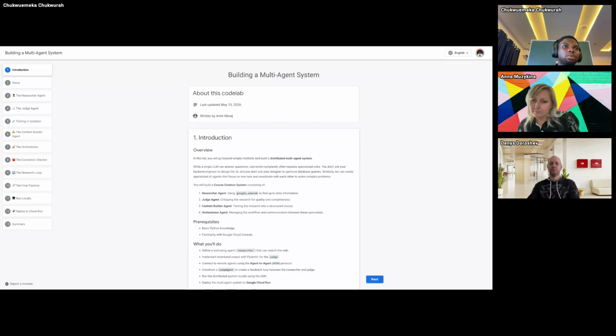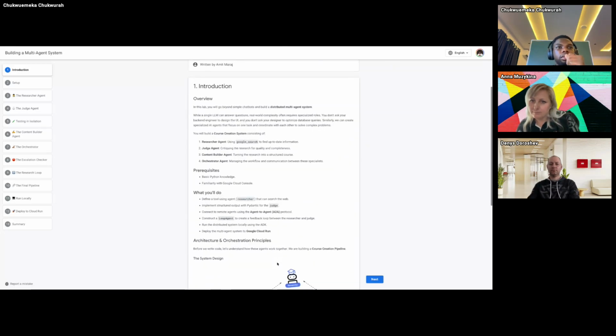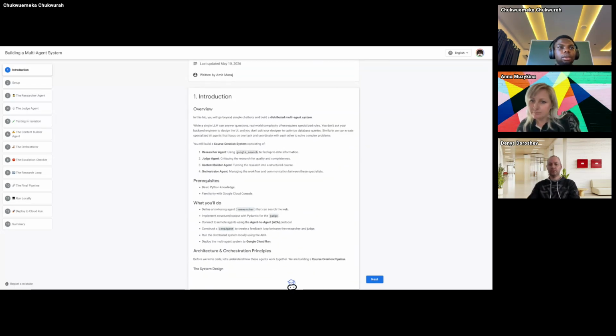So the code lab has two options. The first option is you can decide to run it locally on your environment with Python installed using the G-Cloud CLI. That's the first option. And the second option is you can run it right in your browser.